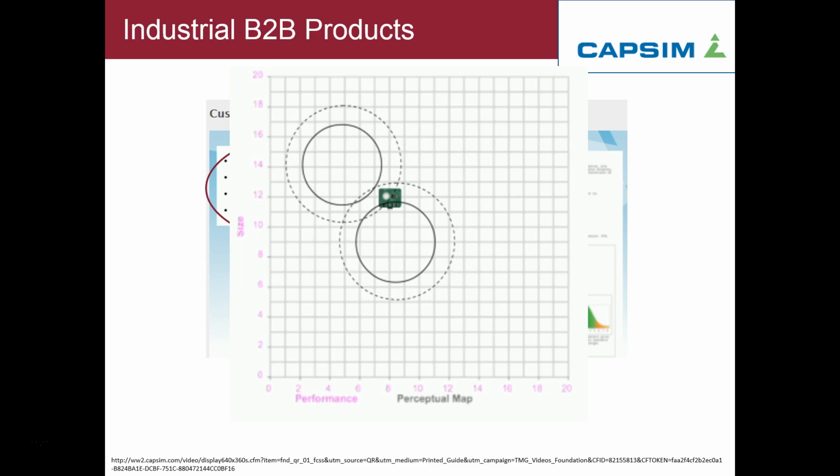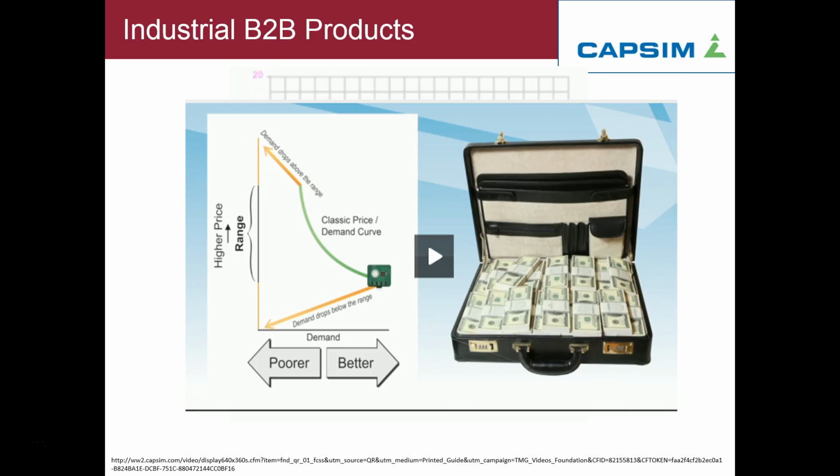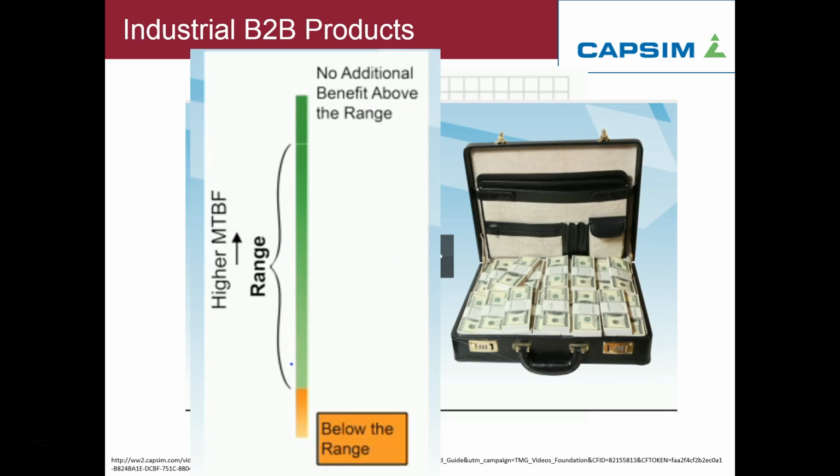And we'll talk more about perceptual maps in just a moment. In addition to positioning of size and performance, as mentioned before, other customer buying criteria for your segment include pricing. Each segment has an ideal price range for customers, all right? And MTBF, or mean time before failure, is another customer key satisfaction criteria.